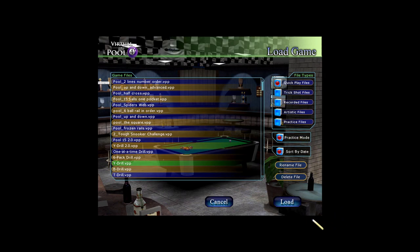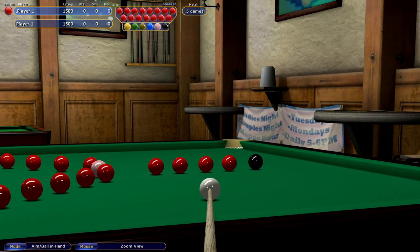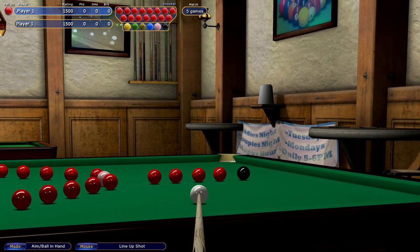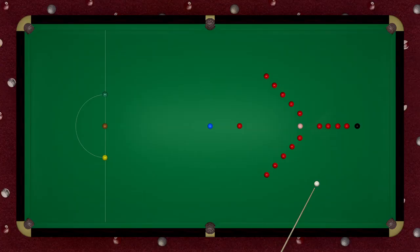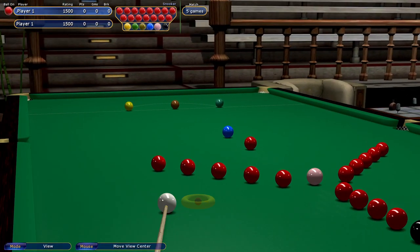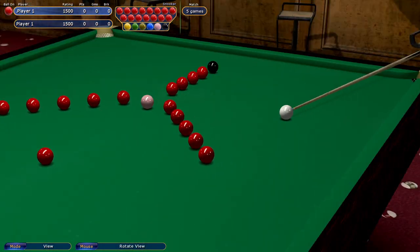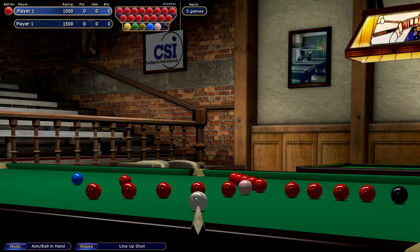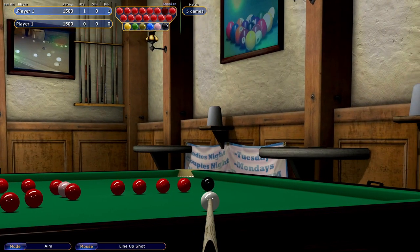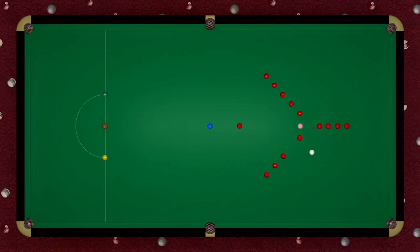Now, I might not do the full one, we've had a nice break there, we're on 9 minutes, so I'll just show you what this looks like. Again, you press T, I zoom out, I go to the right, or left, I can't remember, up a bit, yeah. So this is a Y drill, as you can see, looks like a Y. The drill is designed so that the pink will go into all of the pockets, and also there and there. I don't have a recommended route round. Try not to knock into the reds if you can, because some people will say that you've got to restart if you hit a red. It's entirely up to you.